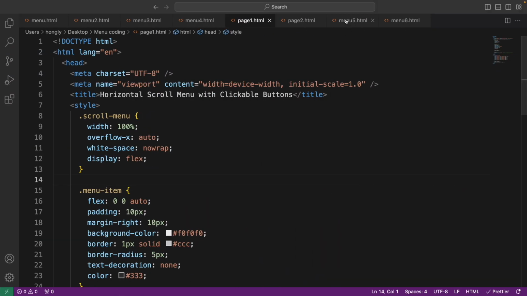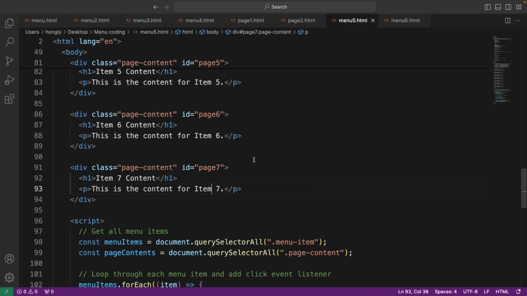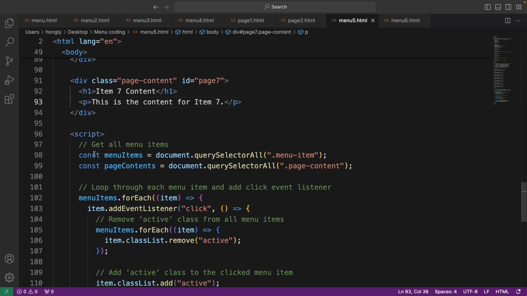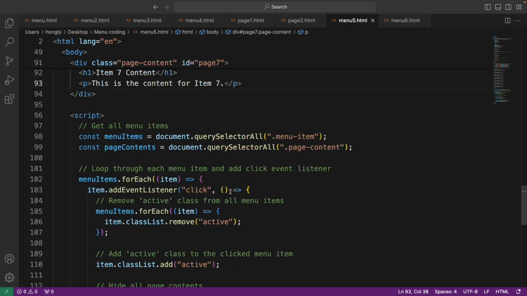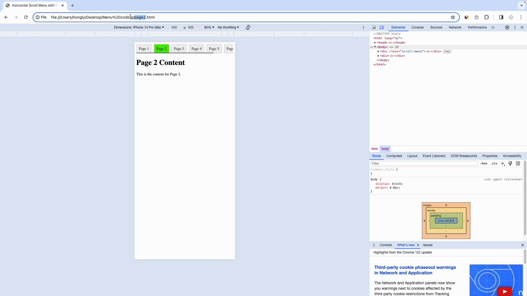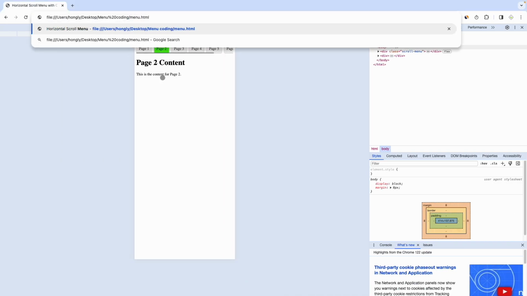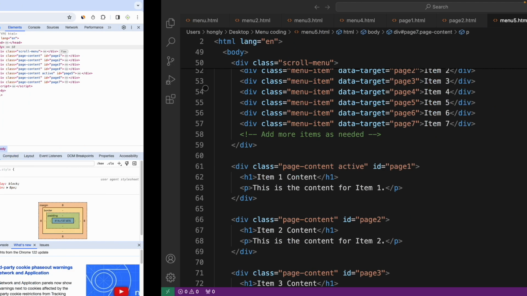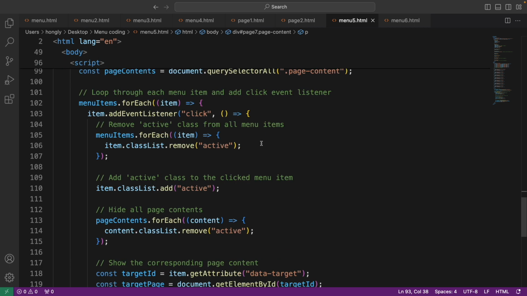And there are also more as well. Let's say like this one, menu number 5, but we are not going to get into this. This is using a script, using JavaScript to achieve this result. Let's have a look at menu number 5. We have this as well, the same thing, but this one here is only in one file. You can click on each item, and we see different content whenever we click on any of the items. So this is only in one page.